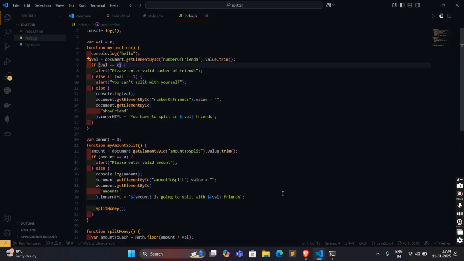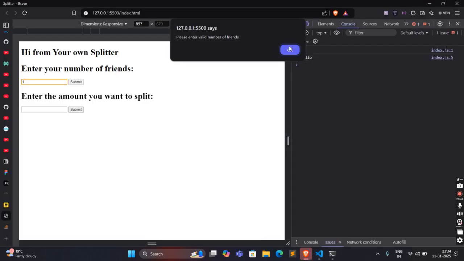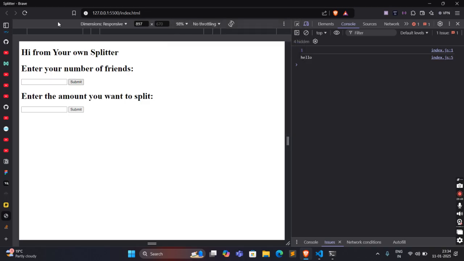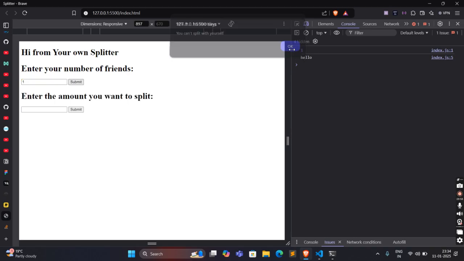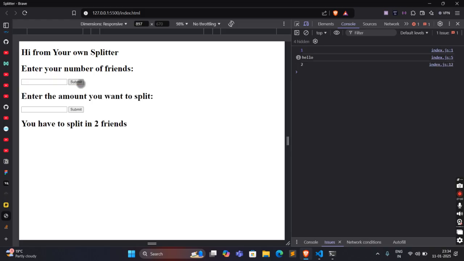Okay. Now it is going to work fine. If I enter a 1, can't split with yourself. Okay. So going to enter 2. You have to split between two friends, right? I'm going to enter 100.